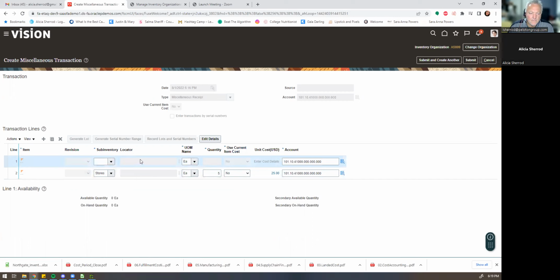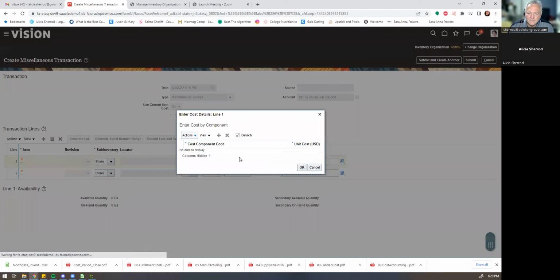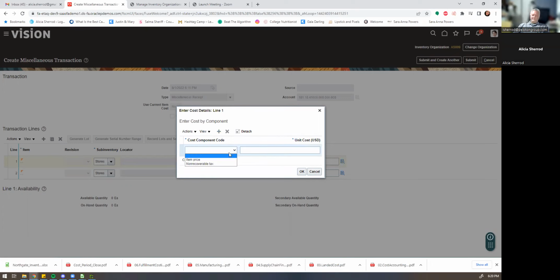Not until I get to the next circle spinning. And I do plus sign, and item price.